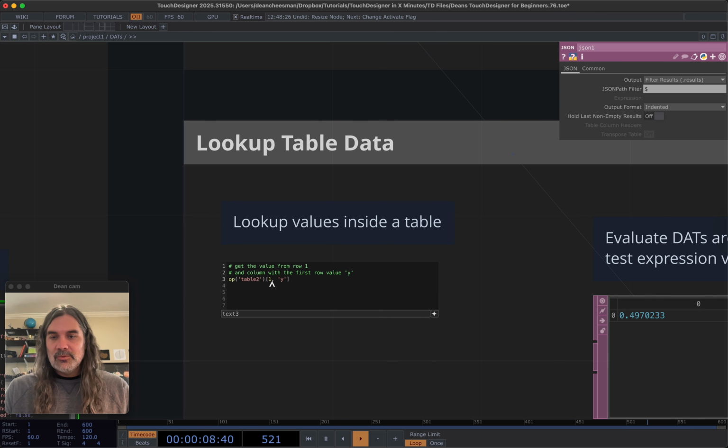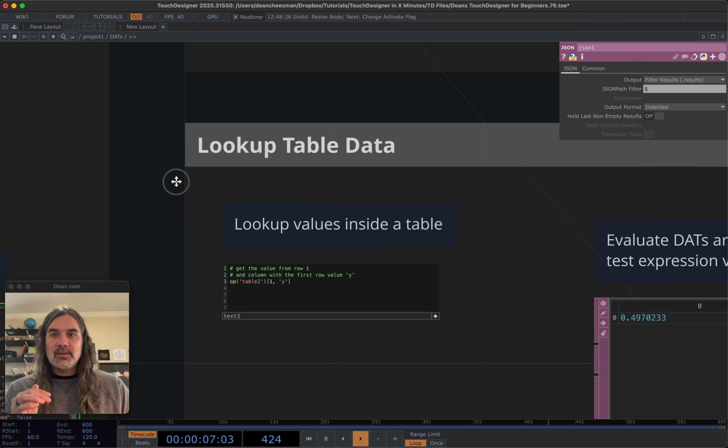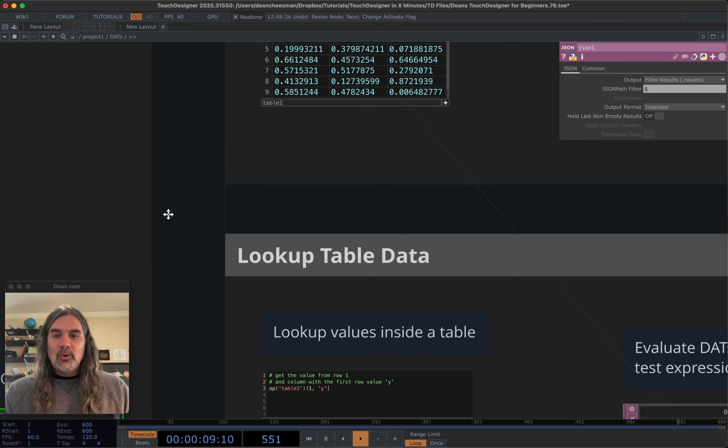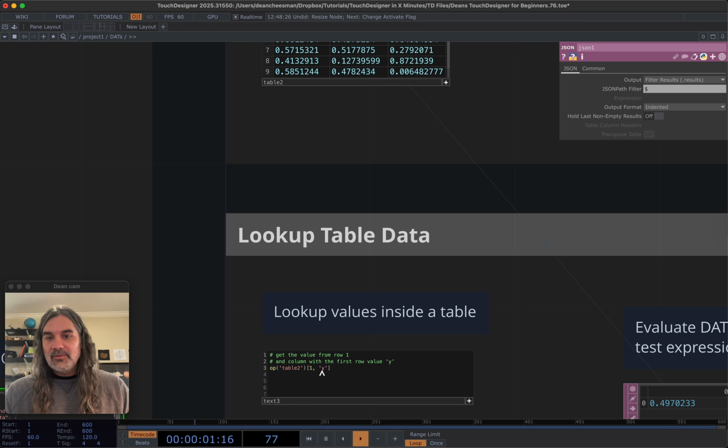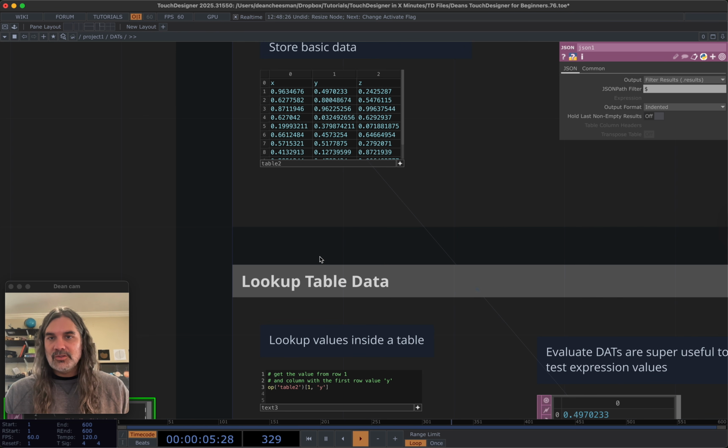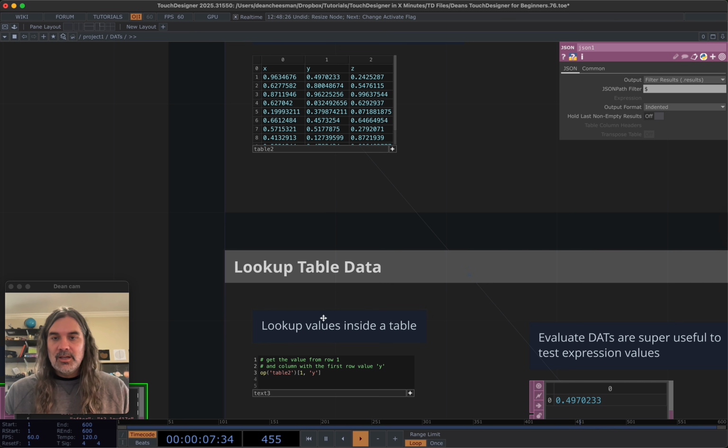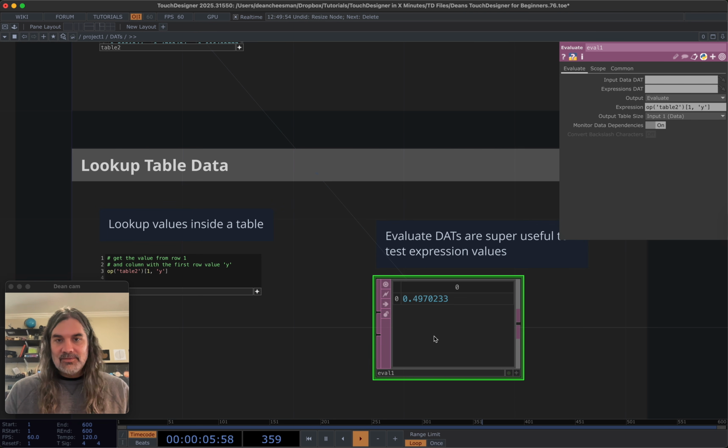And I'm going to pick from row 1, column name, with the column name Y. So you can reference a column in a row either by the actual number, like ID of it, which are labeled here, or I can actually use the first row or first column's value as a string as my value. So this will actually get from my row 1, column Y, this value. And as you can see, I put that in this evaluate DAT.